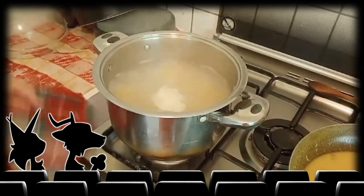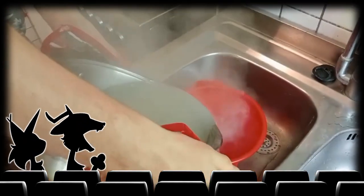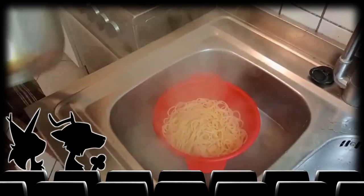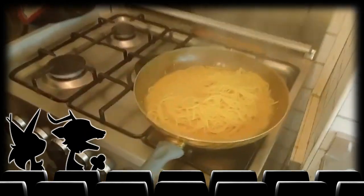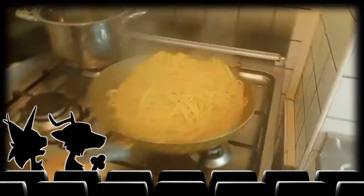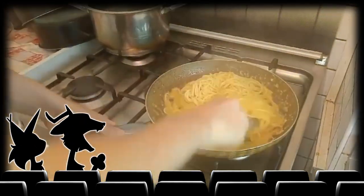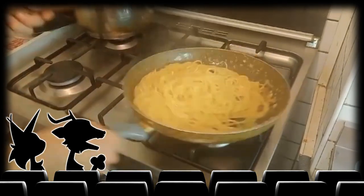You drain the pasta, a little bit with love and care. And steam. The steamy spaghetti. You drop them in the pan with the sauce. And now, what's the movement? The movement is very important. That wrist movement. Mix it. The wrist movement with the pan is the most important one because it mixes everything in a consistent manner.